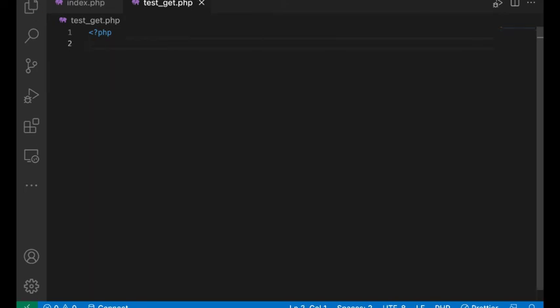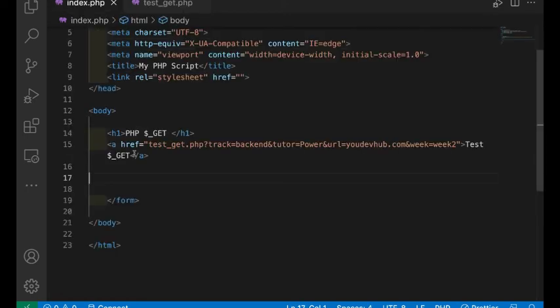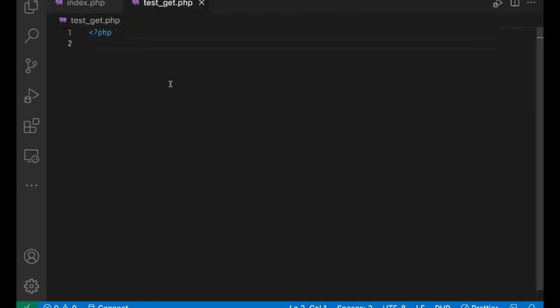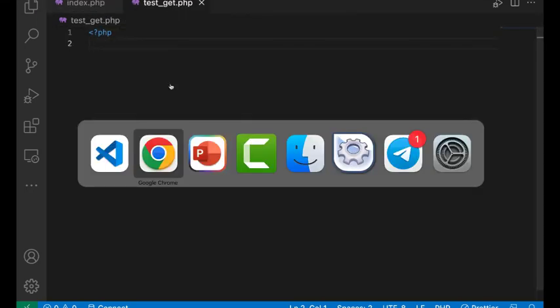and save. Now note that as I try to save with the PHP and close it, it removes the last one. That is to say, since it's a PHP file, it can run without the closing tag. But because for the previous one I have some HTML tags in it, I must always close my PHP. Alright, so now if we go back to our browser and reload, we don't have an error again because the page has been created.